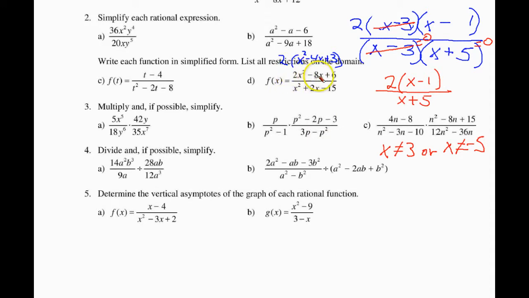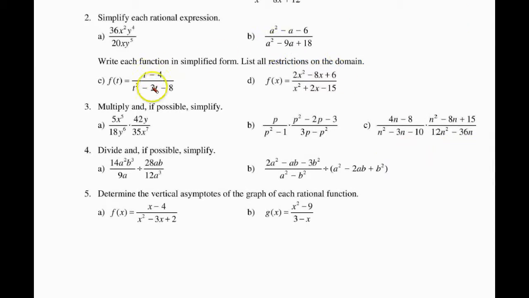And I kind of feel a little bad about this because I've said so often, check to see if there's a common factor, and I just didn't do it there. I was on a roll. Okay, let's go on, because now what we're doing is to multiply and, if possible, simplify. Let's raise this up a little bit.